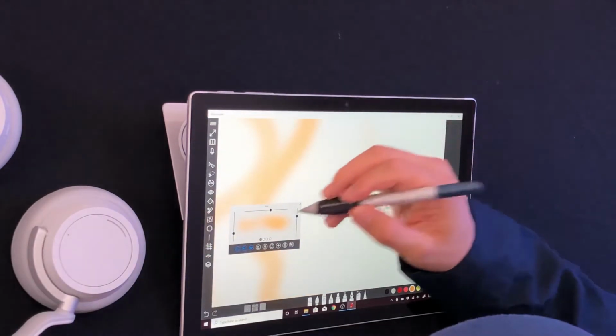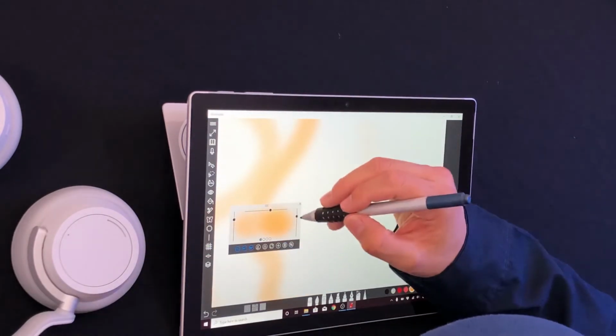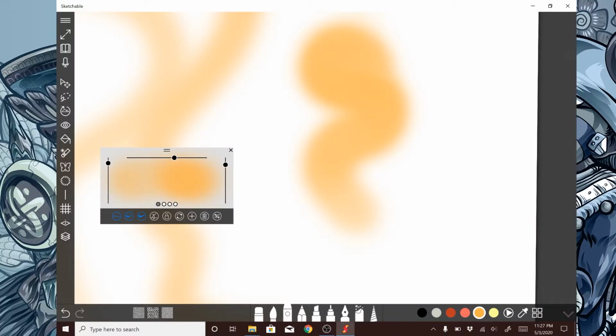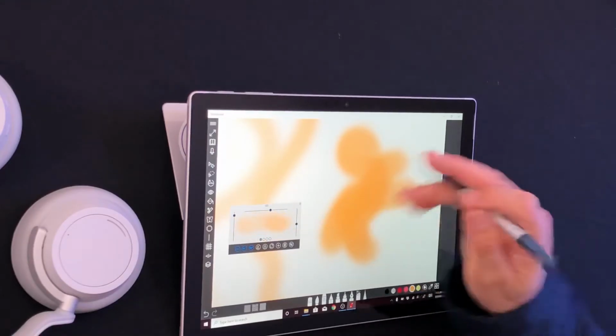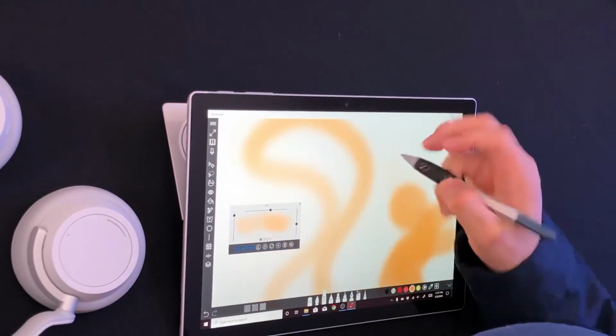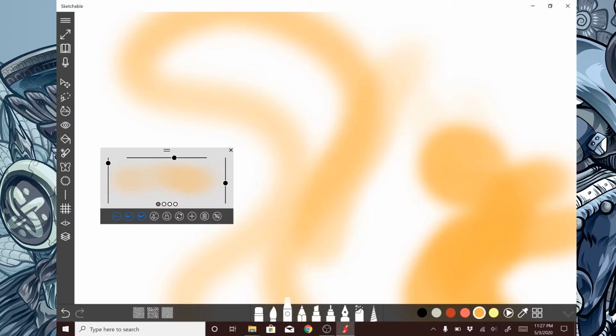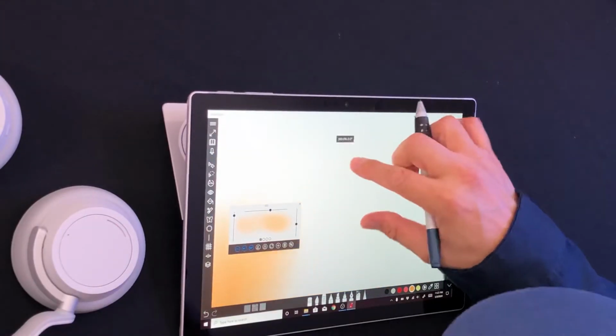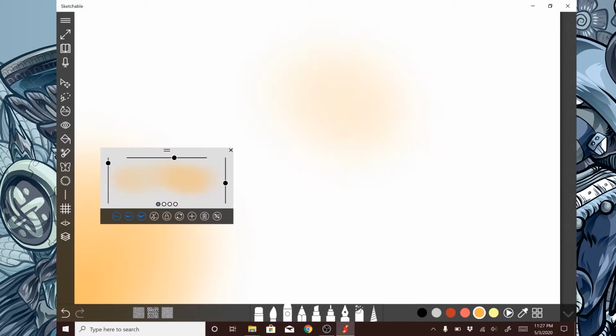airbrush tool, and I can turn on the opacity and of course the flow. So now it's thicker. There we go. And if I take down the opacity some, when I draw over the line that I left behind, it starts to get darker and darker and darker. This tool is especially excellent for when we want a clean, smooth color on our drawing. There you go, look at that, very nice, I like it.